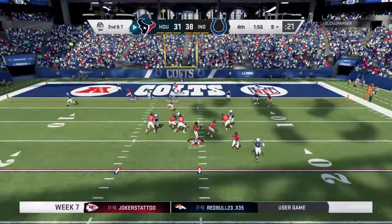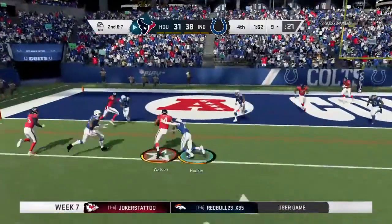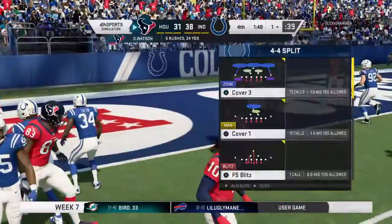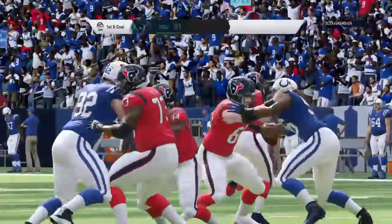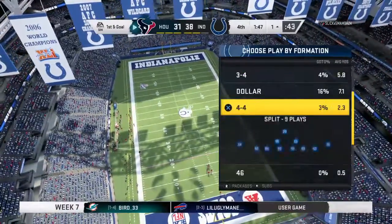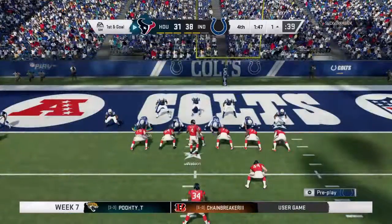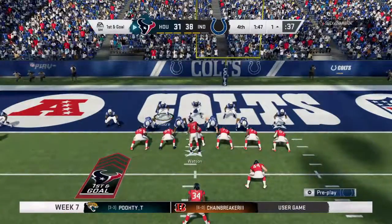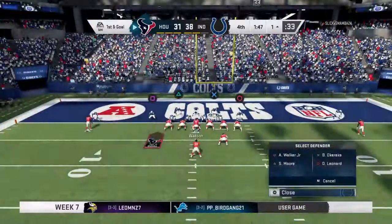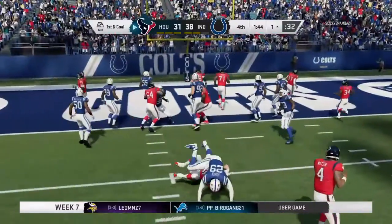Now Watson. Being chased out left. And he'll be brought down right on the edge of the goal line at about the 1-yard line. Deshaun Watson, so multi-dimensional, able to scramble for the first. The Colts going to use the first of their timeouts, and they'll be disappointed to have to burn one there after giving up the first down. A looming decision to make on the conversion, down 7, but first things first, they need to score as they come up on 1st and goal.